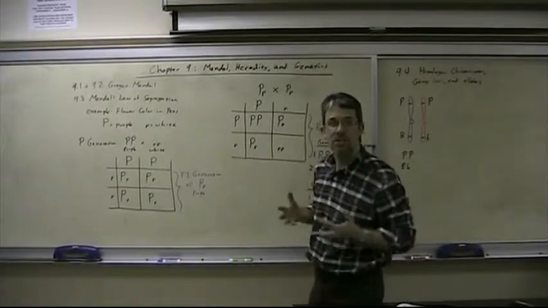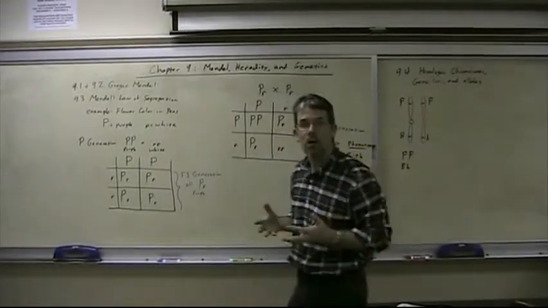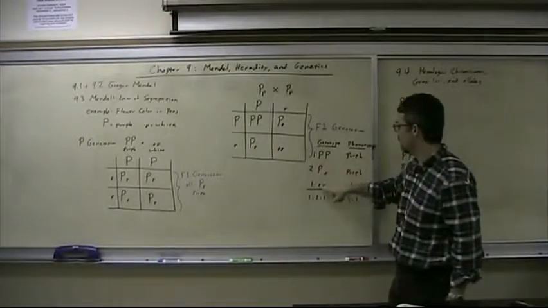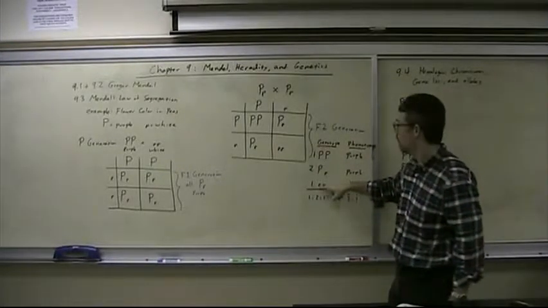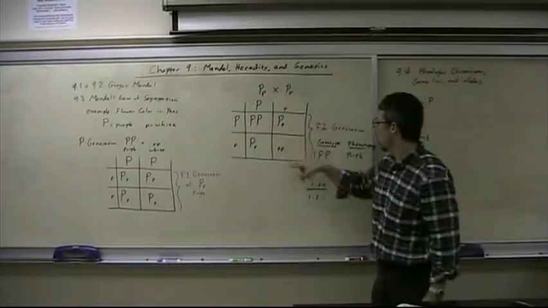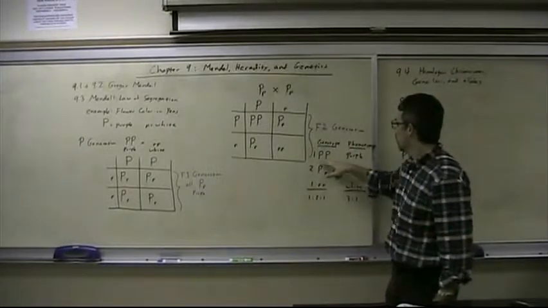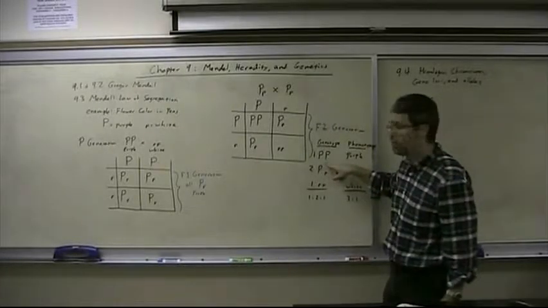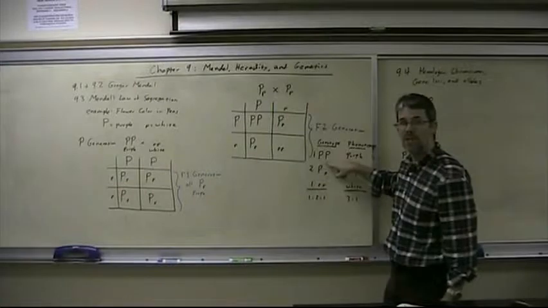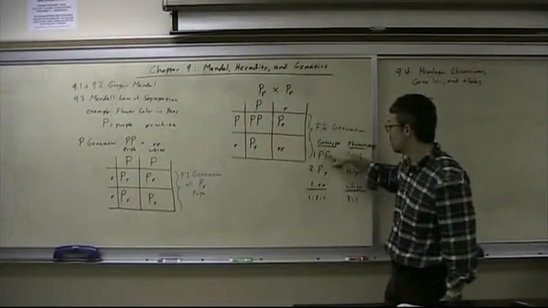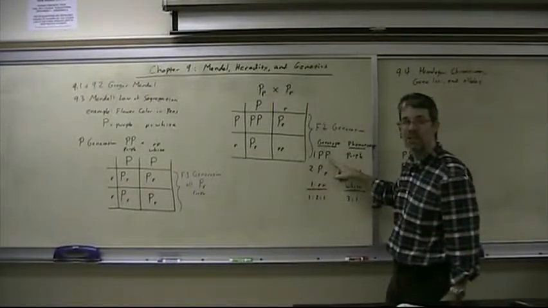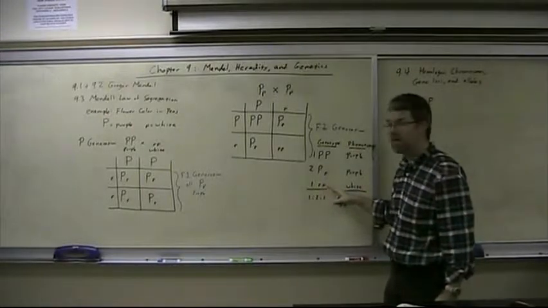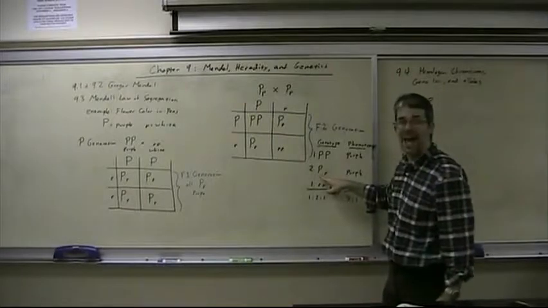Now, genotype is the genetic description at a gene locus. We have 3 genotypes in this example: big P, big P; big P, little p; and little p, little p, okay? One of these, two of these, and one of these. Now, when the two alleles are the same, we call this homozygous. And in this case, they're homozygous for the dominant allele, so this genotype here is called homozygous dominant. The one down here, little p, little p, is homozygous recessive. But the one in the middle is heterozygous.